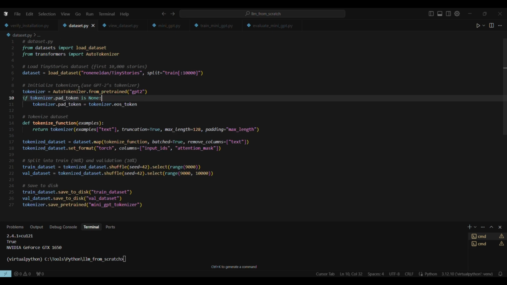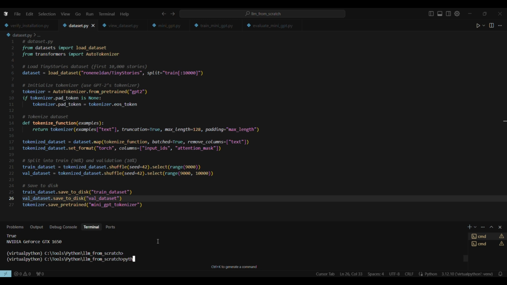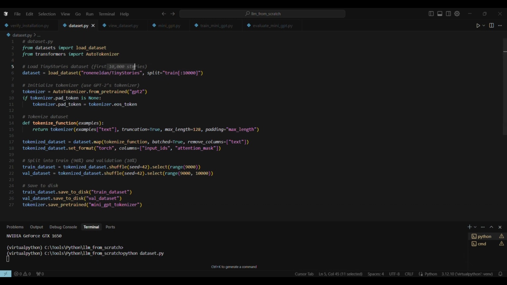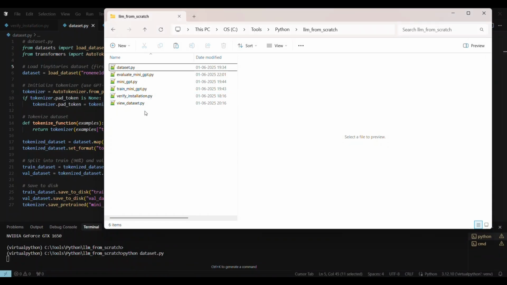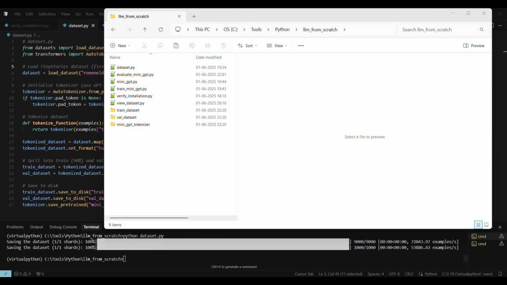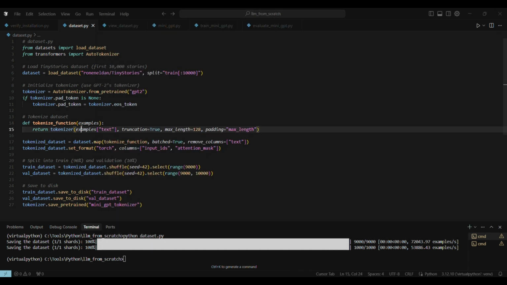Once this dataset is created, it will create a training dataset. So let's run this very quickly and see how it works. Python, and it may take a while to download the data. It uses 10,000 stories and will create the respective files here. It's still working. Yeah, I think this got created, so we can see the respective folders have been created. Perfect. I'll move to the next one.